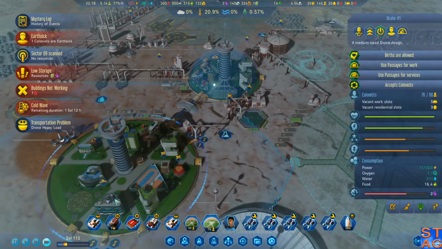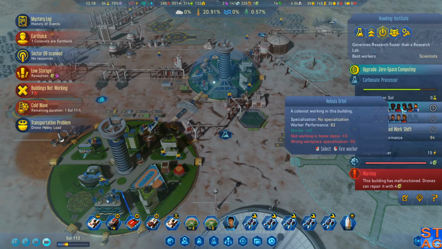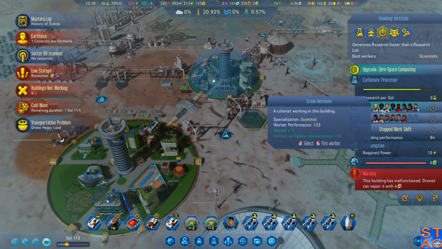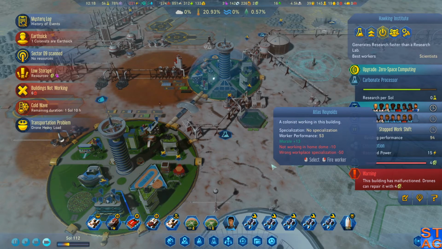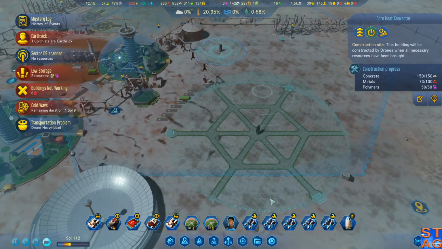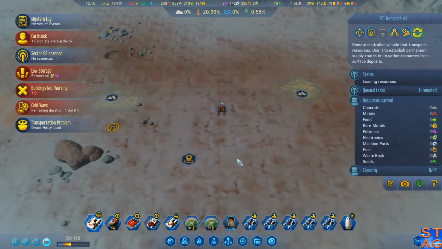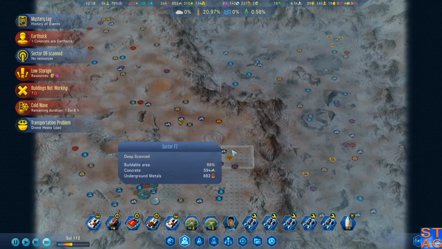Hawking Institute froze or malfunctioned? It malfunctioned. No, actually isn't. Where was he? I don't even know where that guy went.